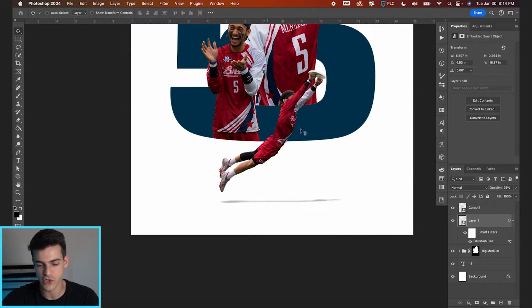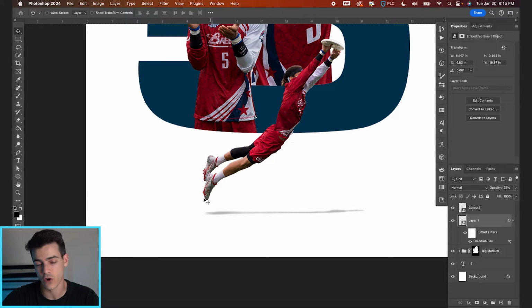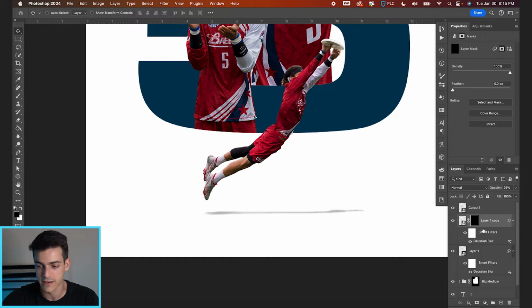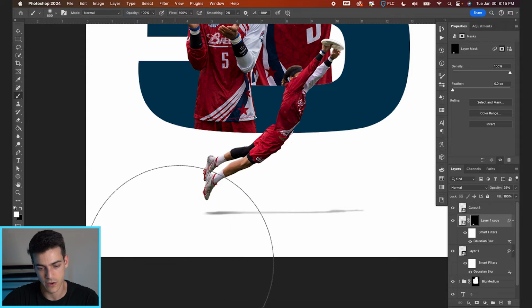And one thing I like to do with shadows like this is to make it a little bit darker where the part of his body is closer to the ground. Duplicate this with Command J. Then I'm gonna hide the whole thing with a mask. So holding Option, if you click the mask icon, that's gonna put a black mask on the layer, so it's hiding it completely. And now with a white brush, I'm just gonna brush back in with a soft brush, just the parts that are kind of closer to his feet. So you can see it's just adding a bit of darkness in the shadow.